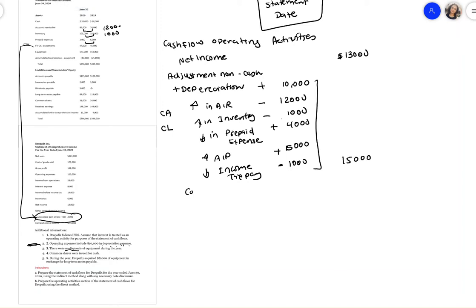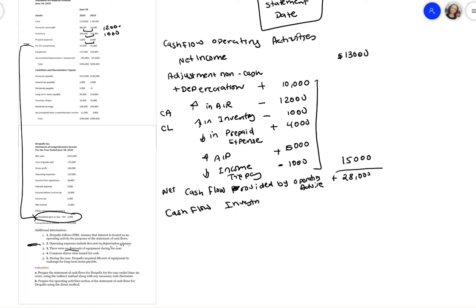From there, we have the net cash flow provided. You could have a positive number or a negative number. In this case, we do have a positive number, so we're going to add them together. That's 2,800. If you have a positive number, it is the net cash flow provided by operating activities.